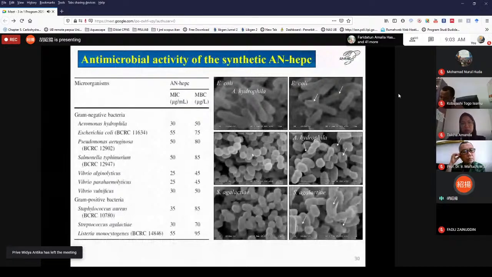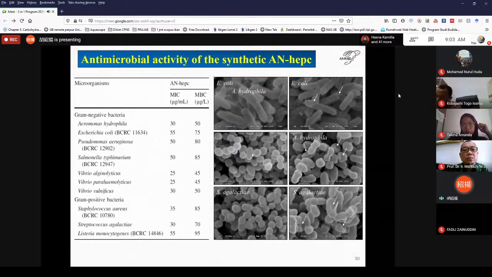So we tested two parts. First, we analyzed its antibacterial activity using synthetic hepcidin. I will explain why we use synthetic hepcidin: it is difficult to produce recombinant hepcidin because of its complicated structure. If you want to produce hepcidin from E. coli, it's quite difficult. So in the beginning, we used synthetic hepcidin. We tested different pathogen species. Some relate to aquaculture, and some relate to food or clinical settings. You can see the MIC and MBC, which show the antibacterial activity against different pathogen species.